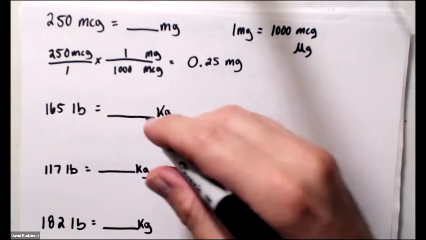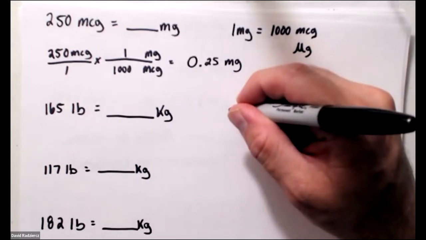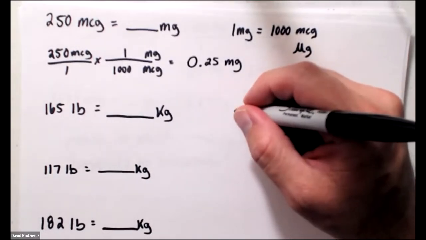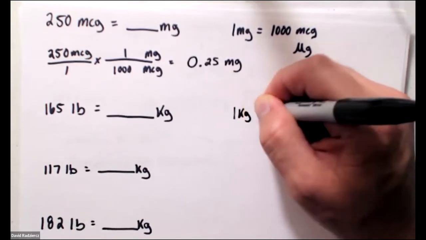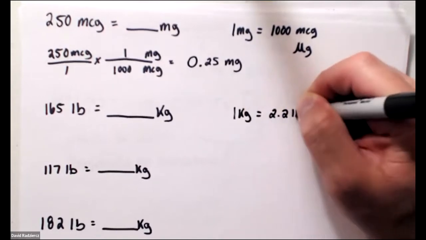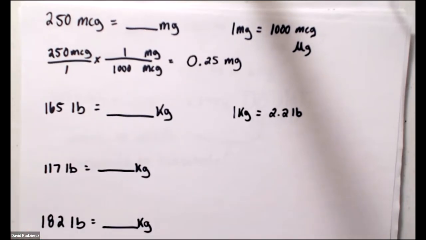All right, so we need to know another conversion. So the conversion for this is 1 kilogram is equal to 2.2 pounds. So that's the standard. So anytime you're going from pounds to kilograms, you're dividing by 2.2. Okay, so that's the short version of it. I'll still show you the dimensional analysis just because I think it's good practice. But if you just take this number, divide by 2.2, you're doing everything right.